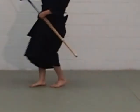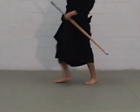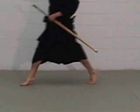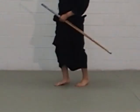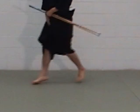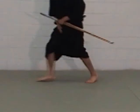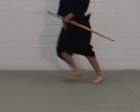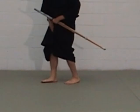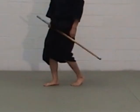And then probably you have realized that I'm not dragging. My feet are not always touching. So that's how you get the rhythm. I'm gonna show you just the feet going 1, 2, 1, 2, 1, 2, 1, 2. And you go. And as you can see, the knees are bent a little bit.